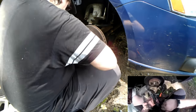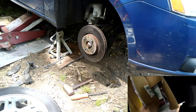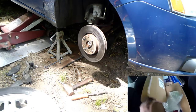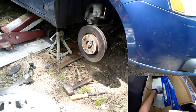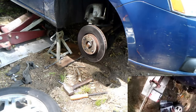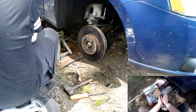Hang on. Let me see what I got. Hopefully I did it smart. I got hardware with my brake pads. I have an air filter I probably don't have. A fuel filter I probably don't have. That is your hardware for the brakes. Brake pads. Rotors. Usually when I get brake pads, I make sure it comes with hardware. It does. Okay, good. Look right. Yeah, it does. Pads look right. Yeah, it does. So we'll go ahead and peel these off.